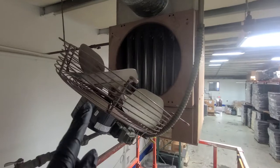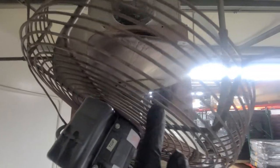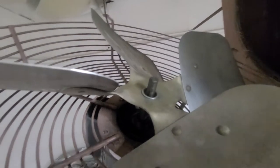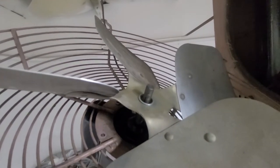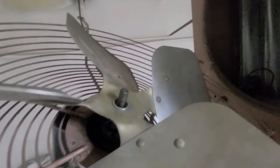The guy told me that he'd kind of bent the blades, because I think what was happening is — it's kind of hard to see — but they were hitting the metal housing here. It looks like the fan blade itself has slid down the shaft a little bit. You can kind of vaguely see it there on the shaft, right at the bottom — that kind of black mark right in that area. You can tell it looks like it slid probably a half an inch or something like that.